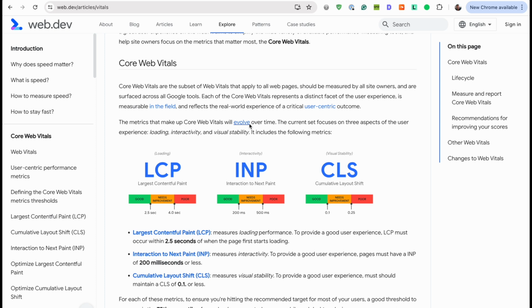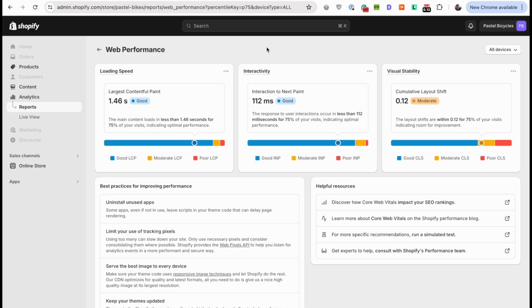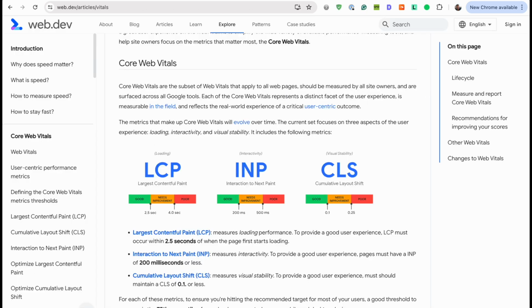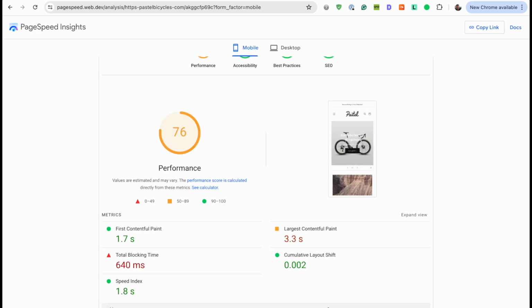And Google also understands this, which is why they've started to focus more on the Core Web Vitals. And this brings me to my second point, which is the fact that this is so much better as a metric for SEO, which I know is a big reason why many of you may be focusing on speed. One reason is conversion rates, the other reason is SEO. And Google has actually confirmed that it's the Core Web Vitals and not the page speed score that is used as a ranking factor in Google search.